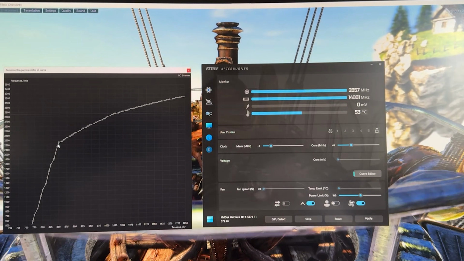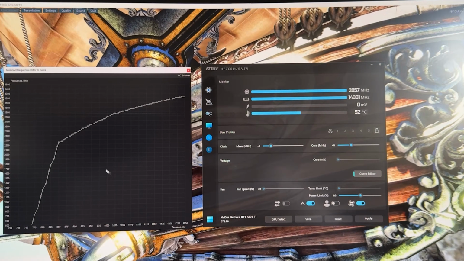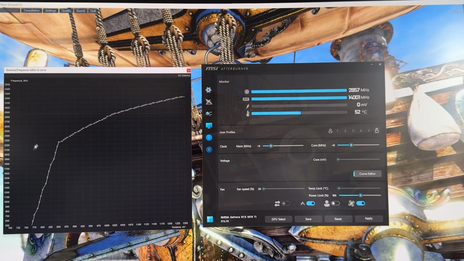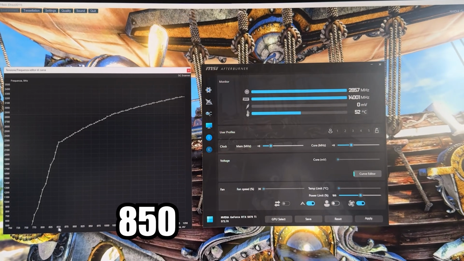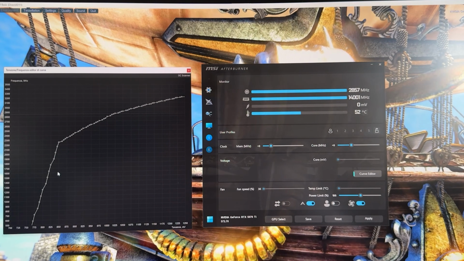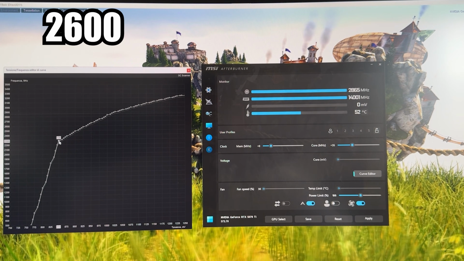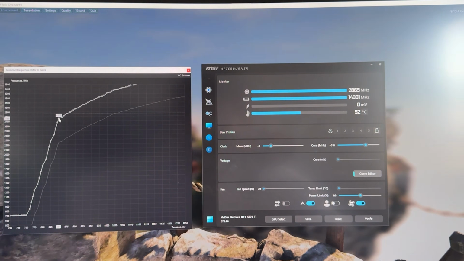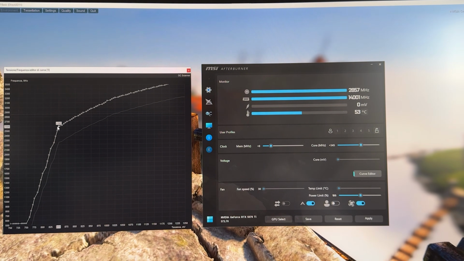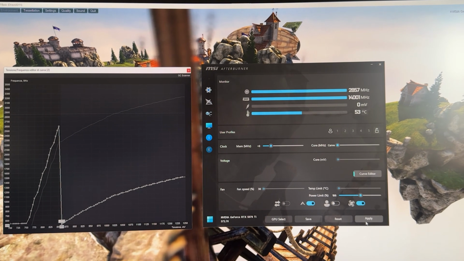Last preset, and then we are out, is gonna be the efficiency one. So if you want the maximum efficiency, you're looking at around where this curve changes in slope. Now, without boring you with mathematics, 850 is gonna be the best. So 850, you wanna raise it to around 2600, okay? So we go ahead and we raise it all the way up to 2600 over there. Now, we flatten it out on the right side and we hit apply.